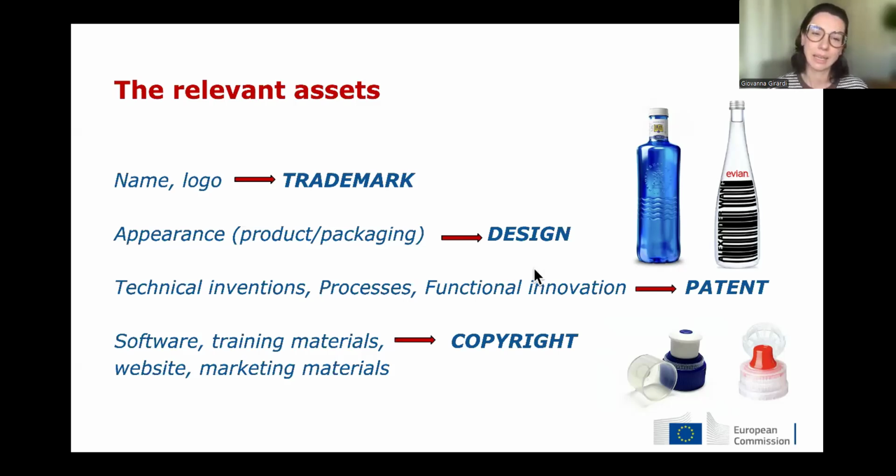And the technical inventions, process or function, innovation. In terms of a patent, you see there the cap of the water bottle. I brought two examples there. You can see the technical solution is fairly different. It's the same purpose, but it's fairly different. So we have many possibilities there. But the idea here is that the examples are fairly simple, so that we can clearly understand what each of these rights actually represents and what it can be used for. And then we have the software, the training materials, the website, the marketing materials as copyright.